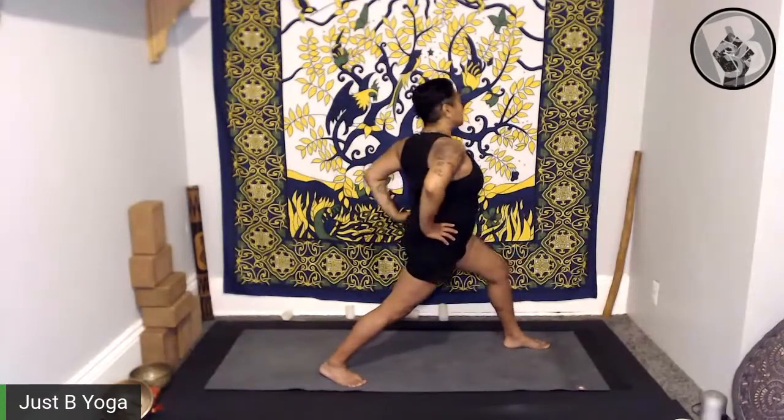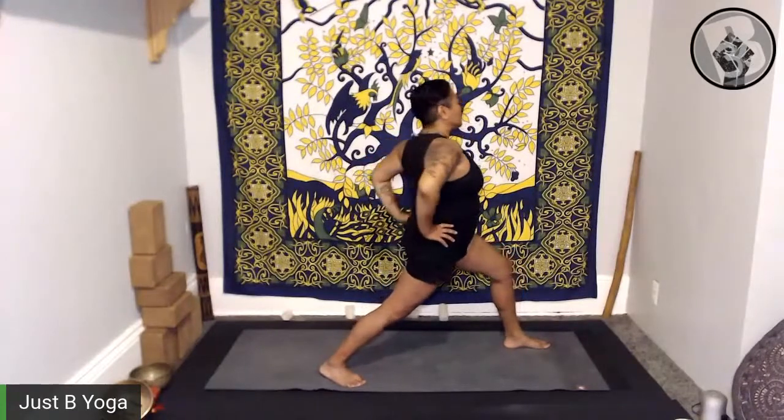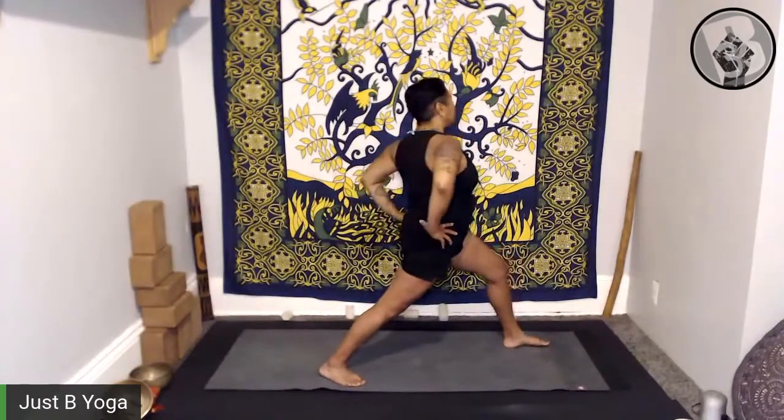Oh, what wants to move? What's that low spine saying? How does the groin, the inner thighs feel? If you're lifting up in the chest, how does that help? You notice something in the waist, the rib cage, the organs.